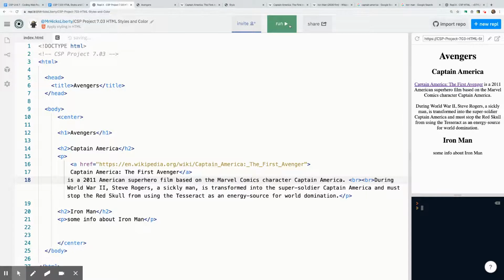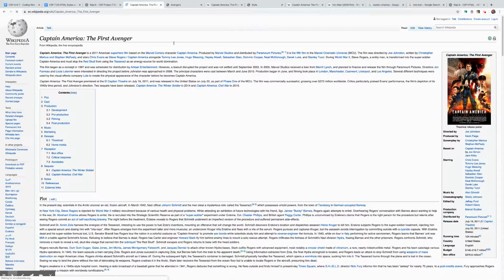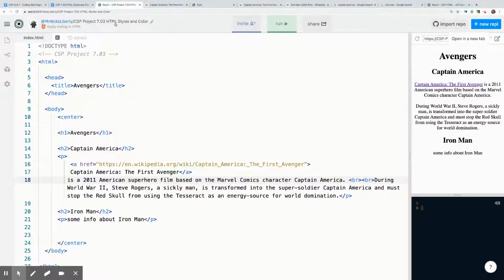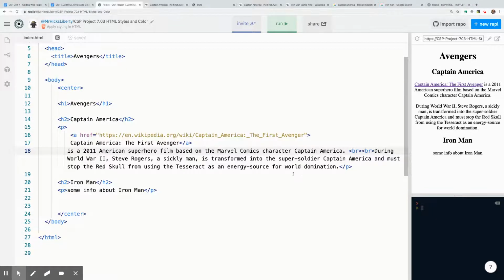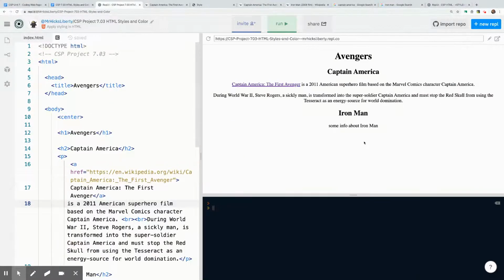And let's see. Yeah, that looks better to me. Now notice the space in between those words is a part of the link. Let me check the link one more time. Wow, it just works. I feel so powerful. Gosh, don't you miss this class? Anyway, I can link more, and I could do the same thing for Iron Man.